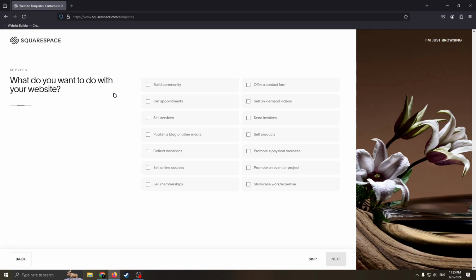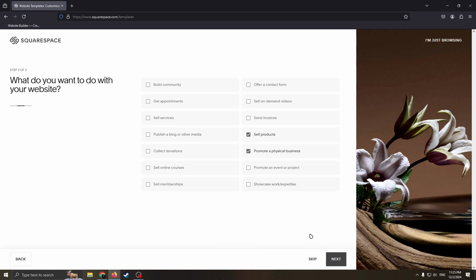What do you want to do with your website? You can sell services, sell products, build community, publish a blog or other media, promote an event or projects, promote a physical business. I think for a car dealership website we can have only these two points, but you can choose another one.